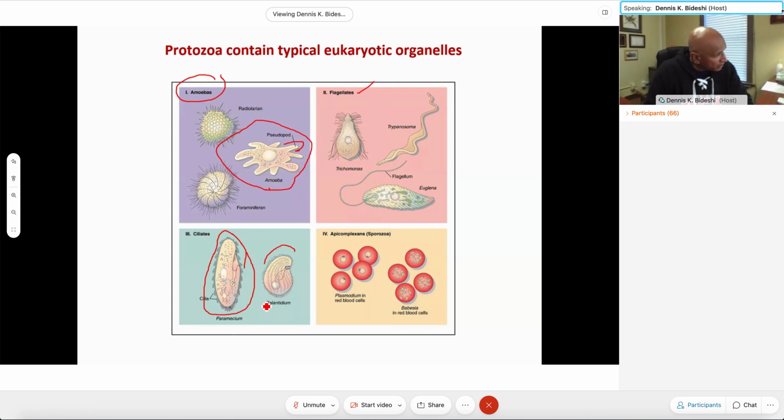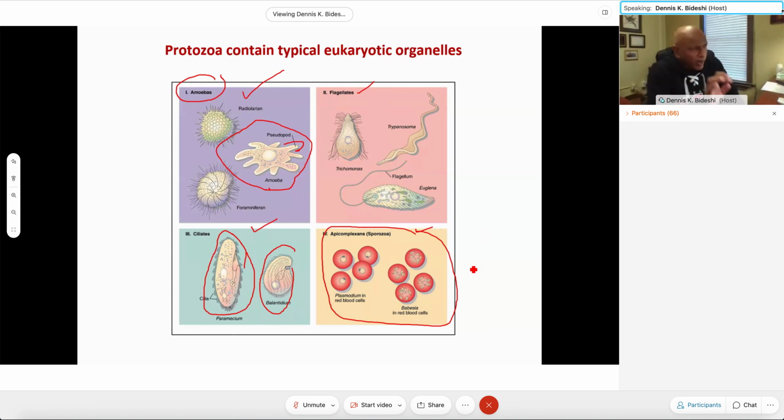All right, so that's this one here. And then, of course, we have these other ones. These tend to be parasitic to us, and again, very few compared to the total. But if I said to you malaria, if I said to you babesia, they belong to this category. So we have four major groups: amoebas, flagellates, ciliates, and then the apicomplexa, or the sporozoans, typically obligate intracellular parasites like the Plasmodium species that cause malaria.